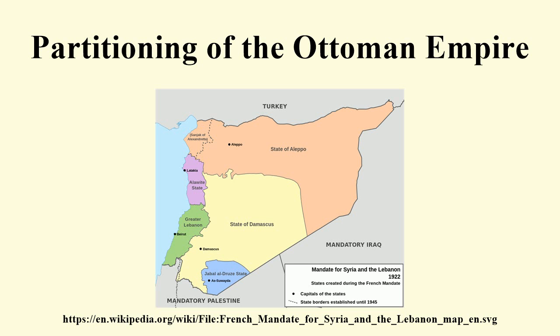The British were awarded 3 mandated territories, with one of Sharif Hussein's sons, Faisal, installed as King of Iraq and Transjordan, providing a throne for another of Hussein's sons, Abdullah. Mandatory Palestine was placed under direct British administration, and the Jewish population was allowed to increase. Initially under British protection, most of the Arabian Peninsula fell to another British ally, Ibn Saud, who created the Kingdom of Saudi Arabia in 1932.